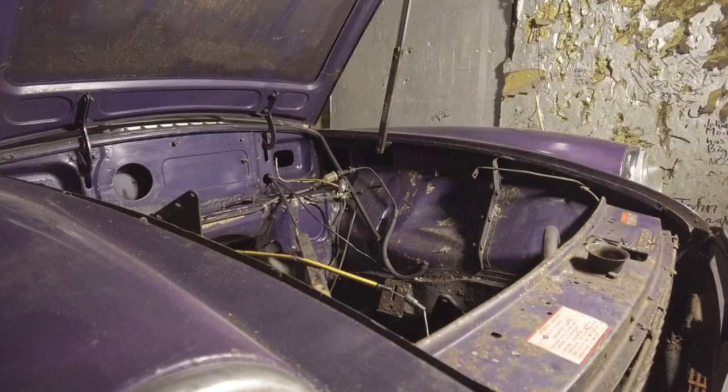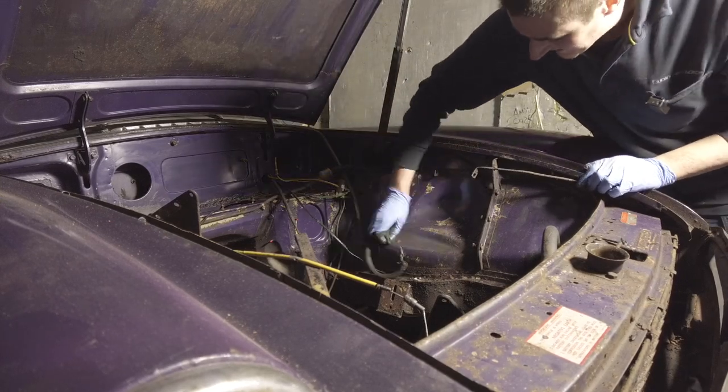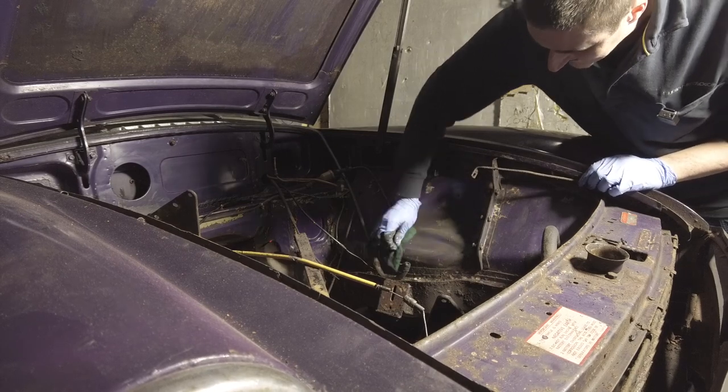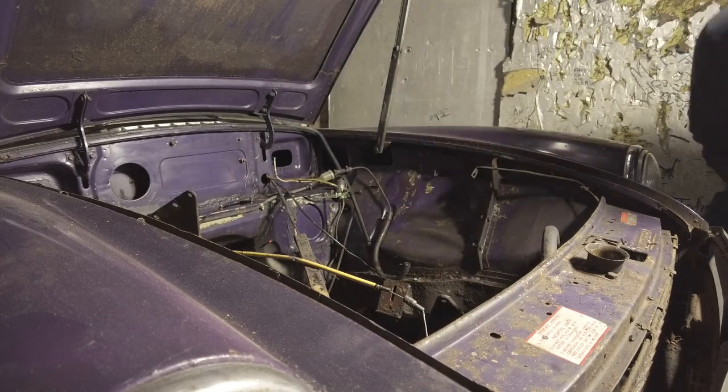Anyway, let's continue on. Okay, so I'm going to start off with a... Jeez, it's windy out there. I'm going to start off with a Scotch-Brite, and then I'm going to go down to literally a wet cloth. So the dirt's definitely shifting, all right. I mean, plenty of water.